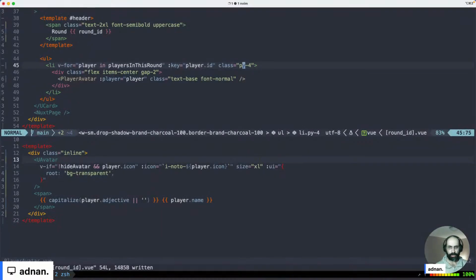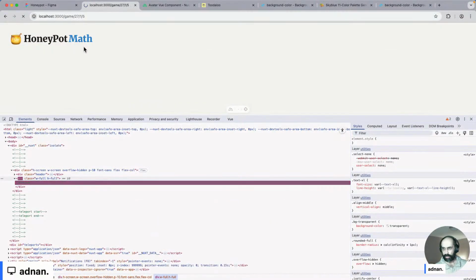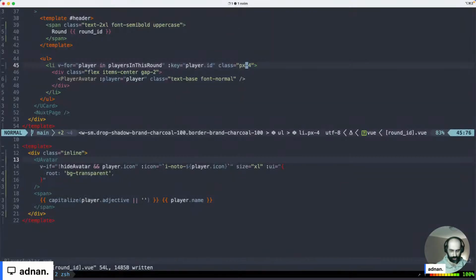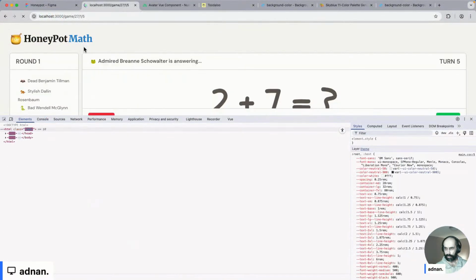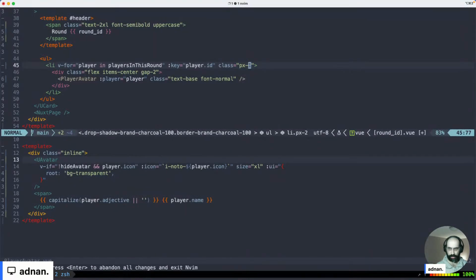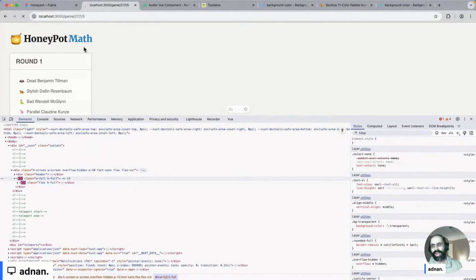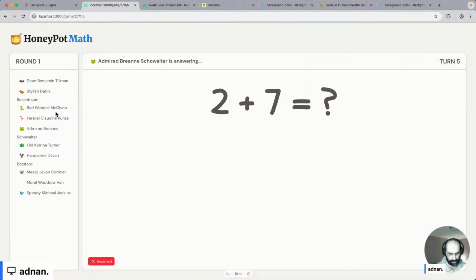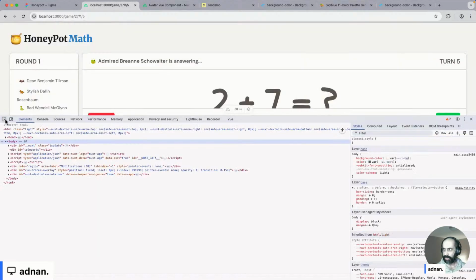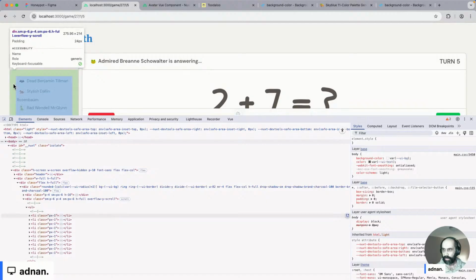Sorry, that's not that. It's this. And that is too much. It's also too much, isn't it? There's probably padding that's coming from other elements as well, which we should probably address.